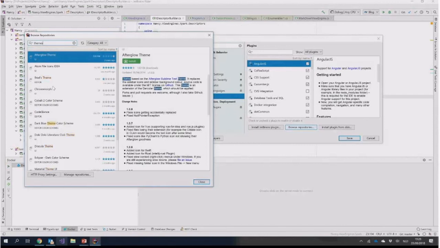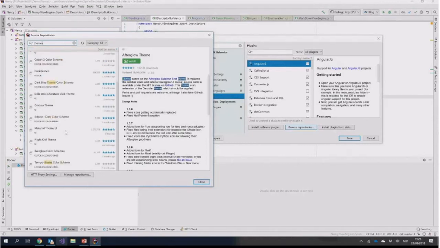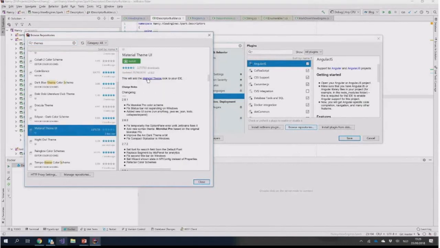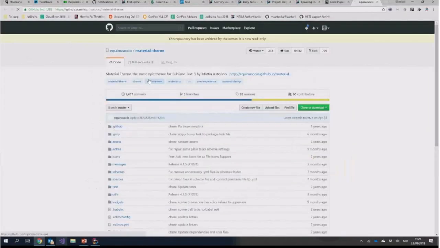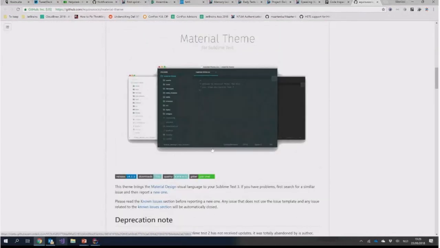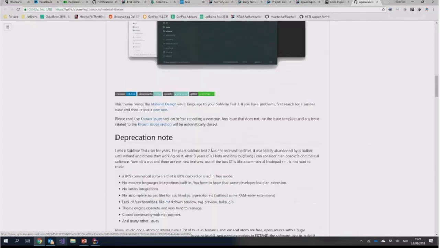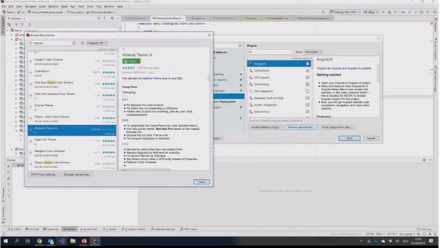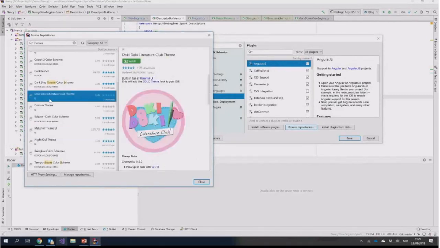Maybe one that is interesting is if you don't like the standard white theme, and we have a black theme as well, there's a really cool material theme. I will show it in the browser because it takes a while to install and so on, but the basic idea is that it gives you different colors, different spacing in menus and in tabs and so on, and it has a light version, a dark version and so on. So if you dislike the standard Java-ish UI that Rider gives you, you can install the material theme as well, and that's really nice. There's also that I discovered the Doki Doki theme. I discovered this one yesterday. It's quite interesting because it makes everything pink and adds rainbows and strange things.